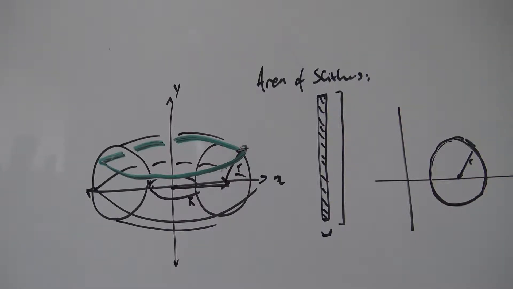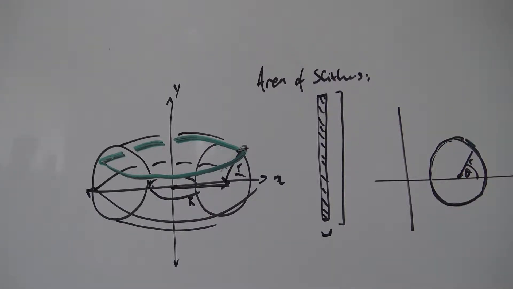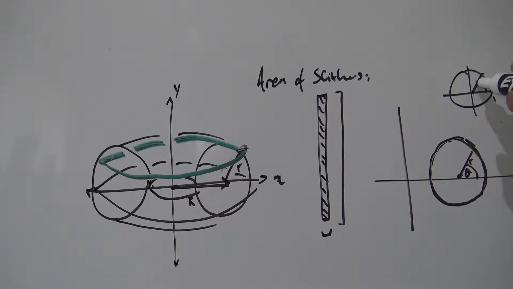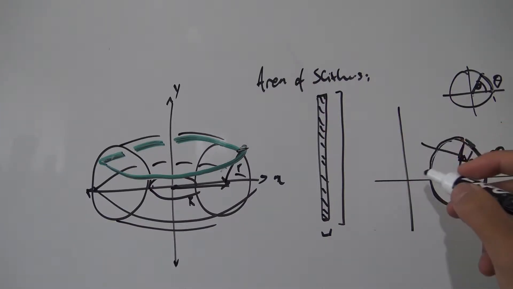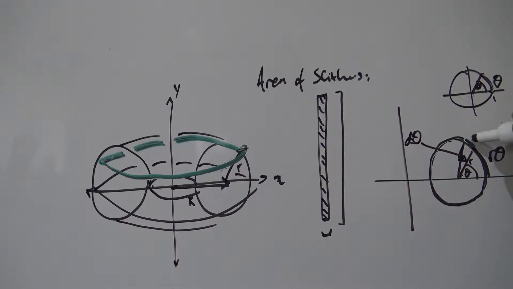Since we're going around a circle, it's a good idea to use theta as our variable of integration — an angle in radians — because then we can have an expression for any single length along the circle. Consider a unit circle with radius 1: if you have an angle theta, the arc length from the x-axis is exactly theta. But our circle has radius r, so everything is scaled up by r, meaning our arc length is r times theta. So for a small change in angle dθ, the width of our little sliver is r·dθ.